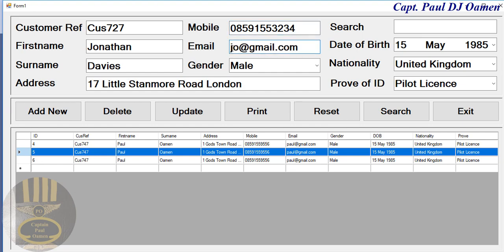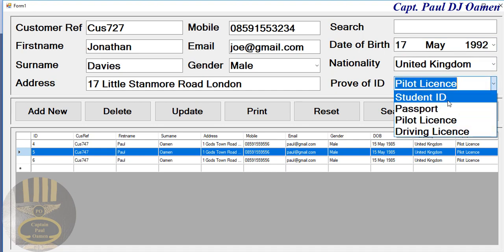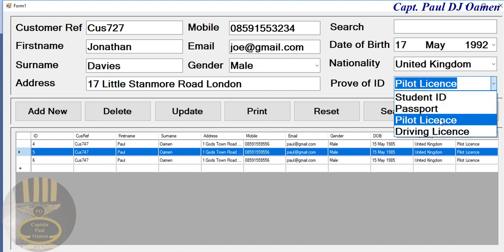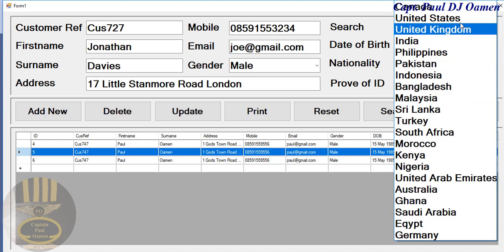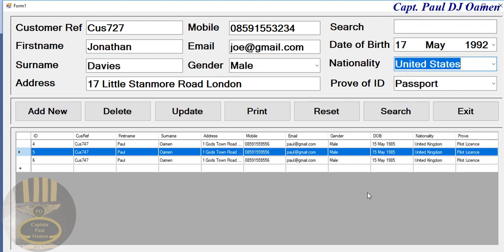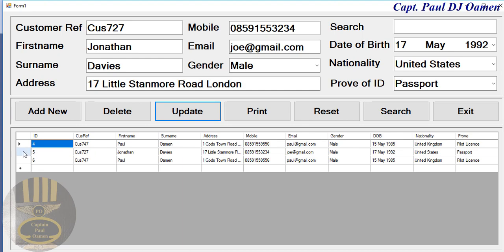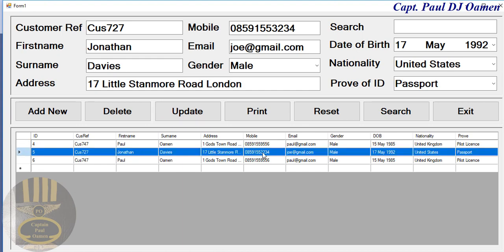The name, let's say Joe at. Yeah, date of birth. Maybe change that. There we go. And passports, nationality, let's say from the US. Okay, so decision time, we should be able to click on this, and I expect all of these details to be populated here. So click, there we go, guys. It's now working. Look at Jonathan right there, Jonathan Davis.